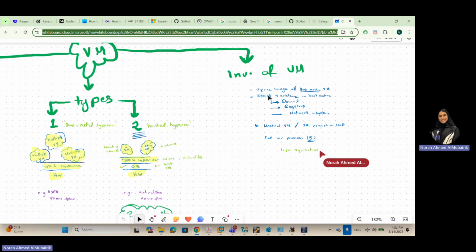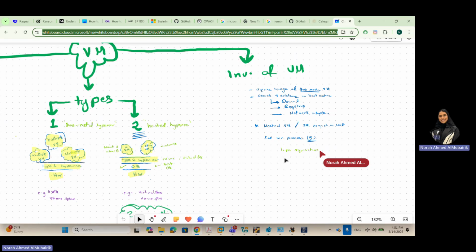And in order to do this, I need to acquire the memory. If I do the static things, I will be able to get the VMDK and the VDI. But the VMDK and the VDI are static, while the live acquisition will give us information about snapshots, about different states of the virtual machine.